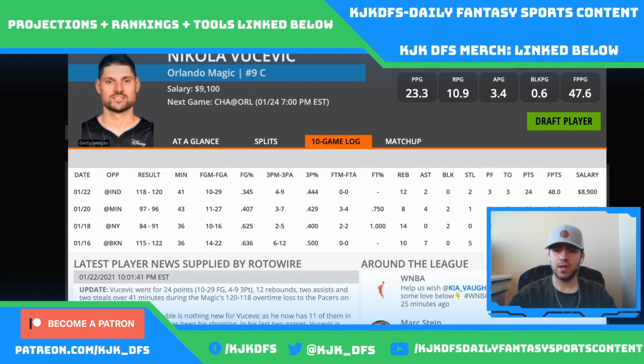This guy's the top guy on the team in usage, top guy on the team in pretty much everything. He's going to get you rebounds, he's going to get you points. He's priced up to 9-1, though, so, I mean, if he gets you 50 points, that's great and all, but he's priced pretty appropriately, similar to an Andre Drummond. You kind of need like 60 DraftKings points out of these guys if you're paying up at the center position.